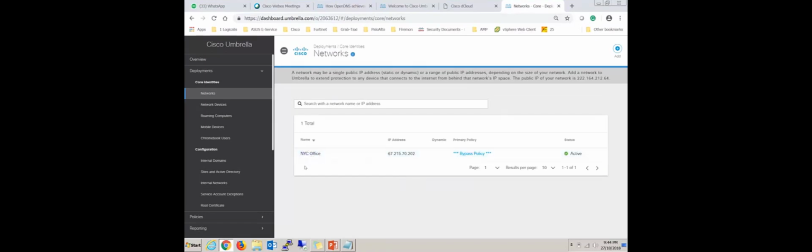You have branch 1, with another public IP, and branch 2. So you can add. There is some limitation, but in terms of license, there is no limitation right now. It's a package. So you can add multiple sites using the public IP. So all your DNS requests are coming to Umbrella, where you can push the policy and play with it like anything. If you don't want, you can block it.